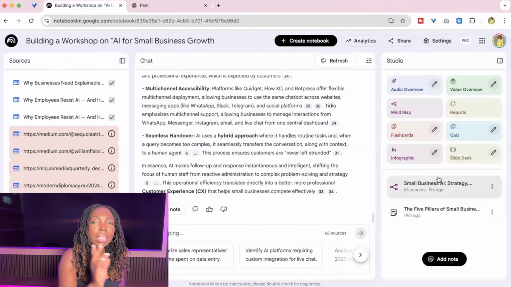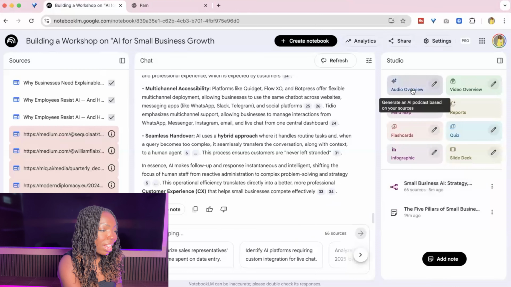I want to be working out in a gym and learning the content that I need without being distracted by YouTube ads and such. And I want to hear my own stuff, personalized to me. This is a game changer, so let me show you. NotebookLM can turn your entire notebook into a podcast episode for you or for someone else. So how does that happen? You come over here to the right-hand side and you click on Audio Overview.